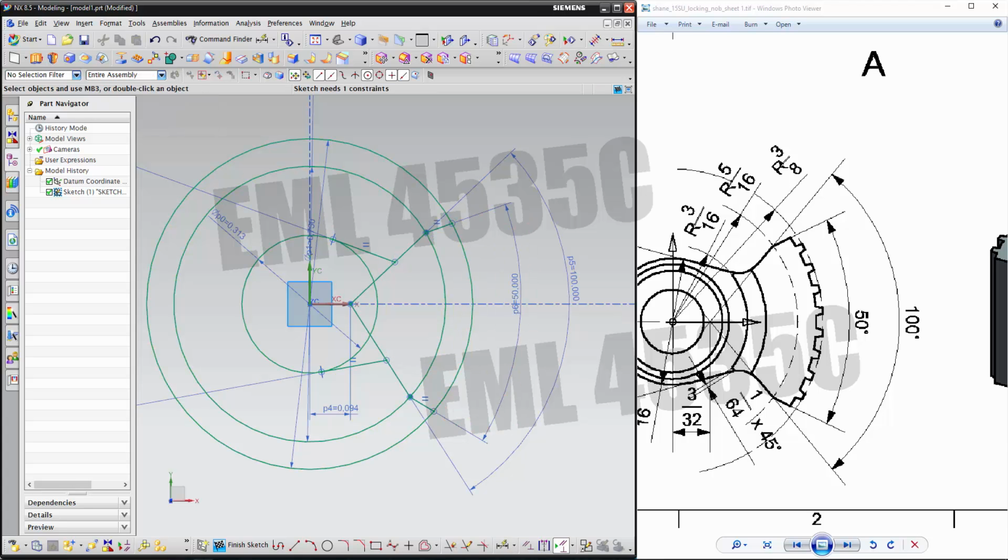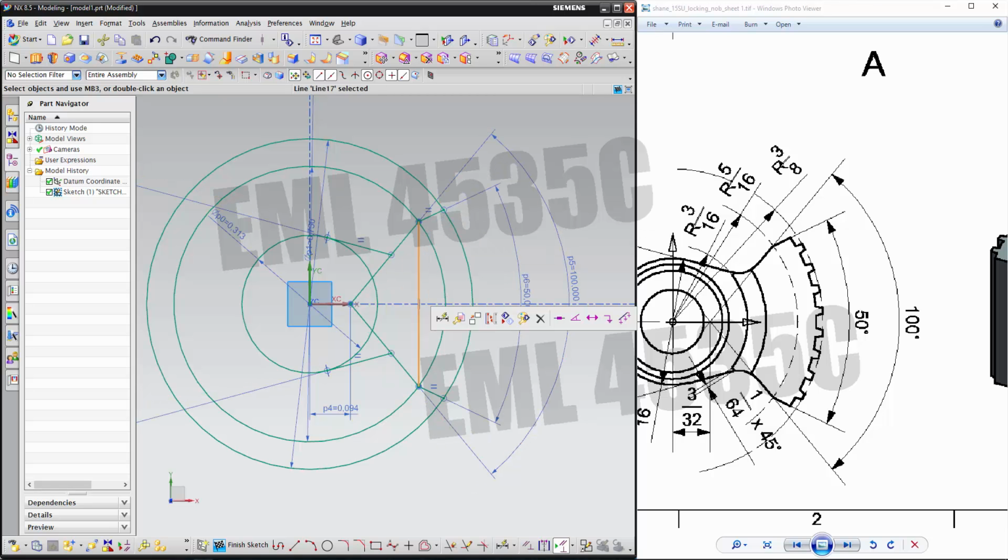Actually, it might be easier to just add a vertical reference line and make it a center point. So if we have this vertical reference line, construction line, and everything should be constrained, because this one will center the triangle here.